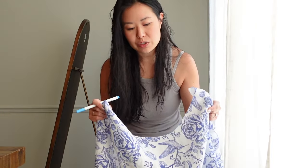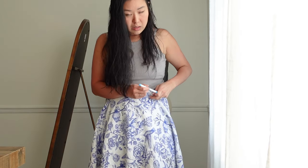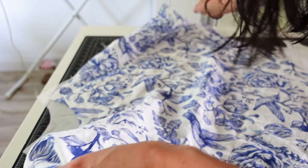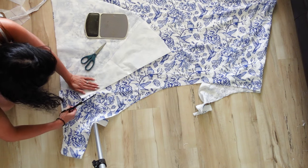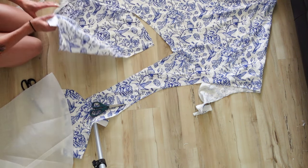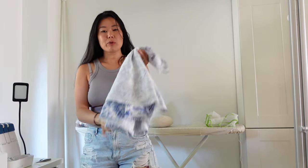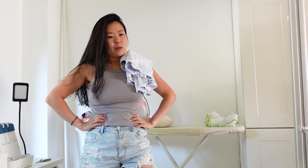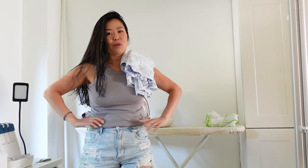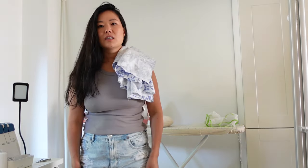I want to do a slit in the middle of the skirt, so I'm just going to hold this up and mark where I want the slit. I used that measurement to transfer it to the paper pattern — that skirt piece was the back one — and then I cut my two pieces out making sure to add seam allowance. I went with a single circle skirt. So I have three skirt pieces: right front, left front, and my half-circle back skirt. Now I'm going to measure all of these hems to figure out the circumference, then double that number for the width of my ruffle. That's a lot of math.